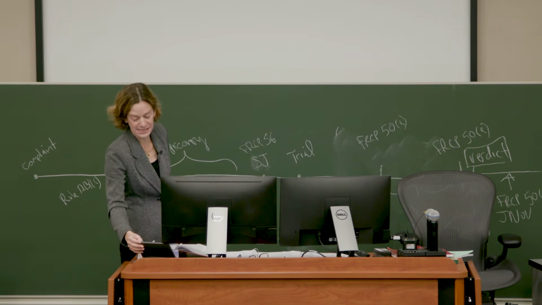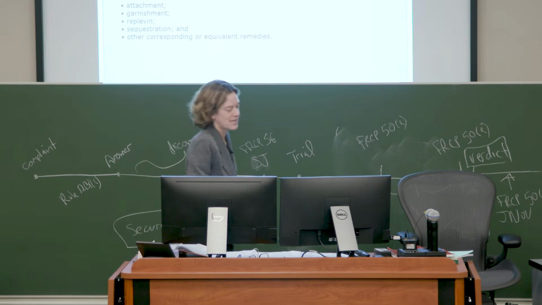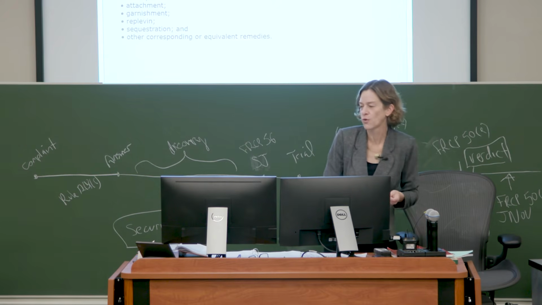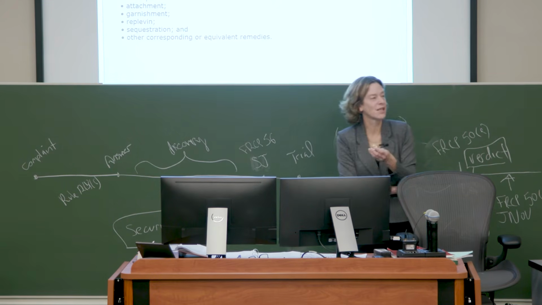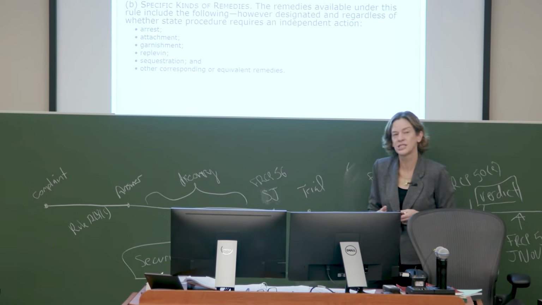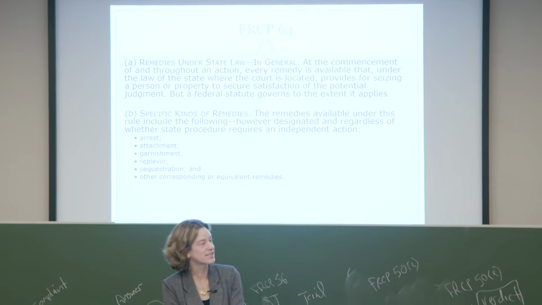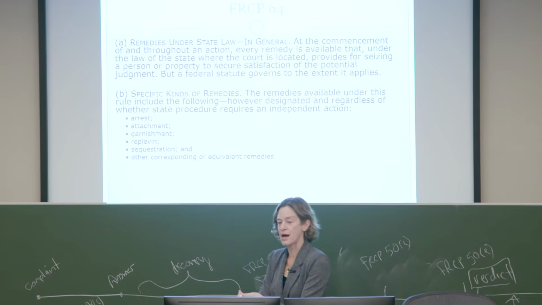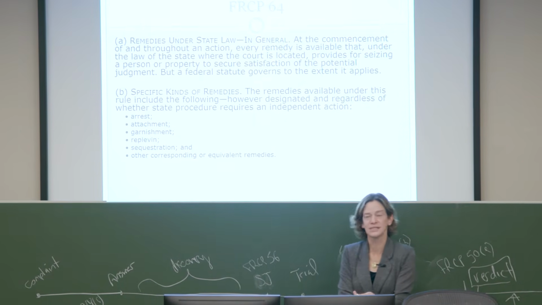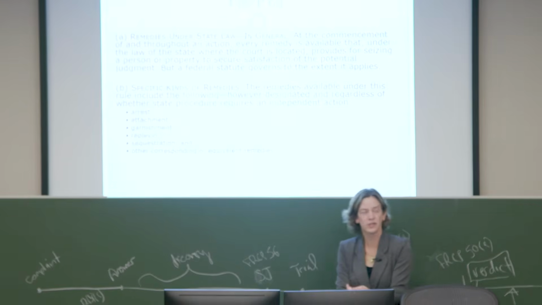The rule that governs this, and we'll just look at it really briefly, is Federal Rule of Civil Procedure 64, which turns to state law, so it incorporates state law into this decision-making. And so it really says what the state thinks is permissible and allowed can be what you get in federal court, even though it's a state court remedy, or provisional remedy.